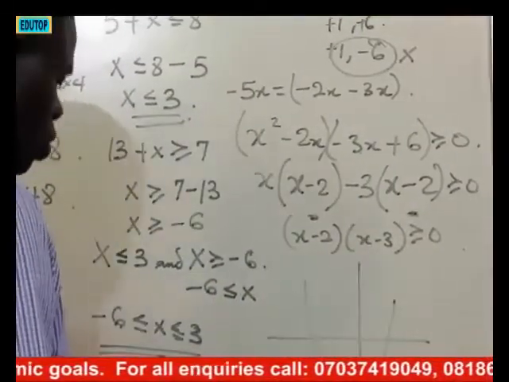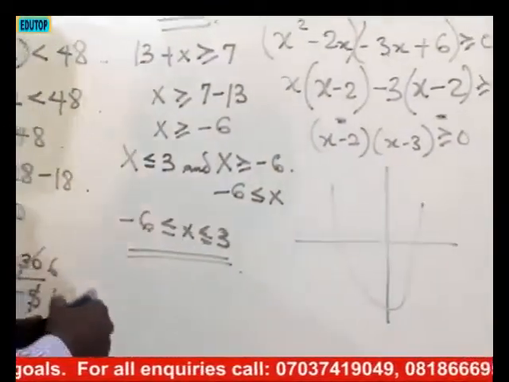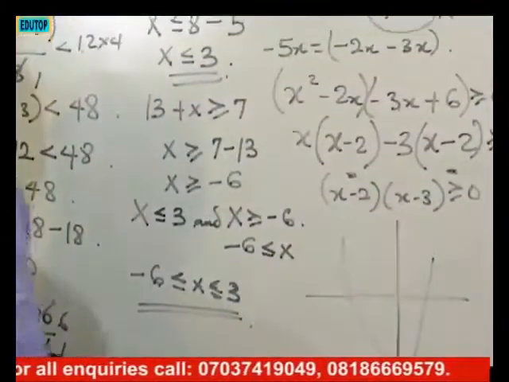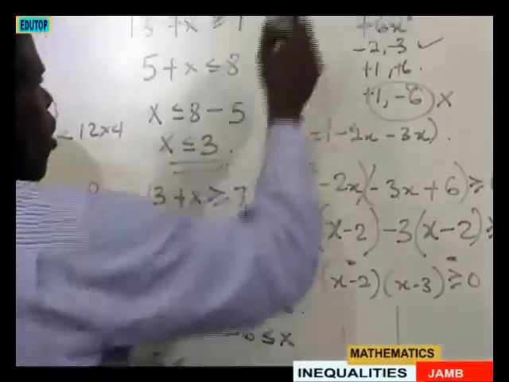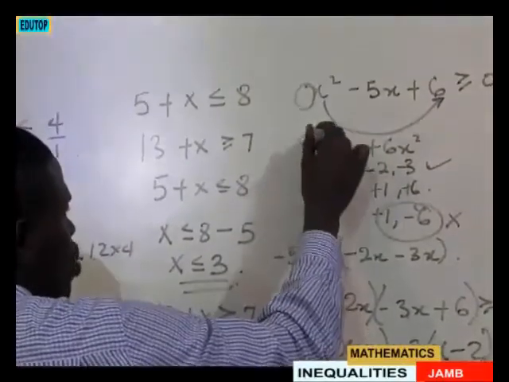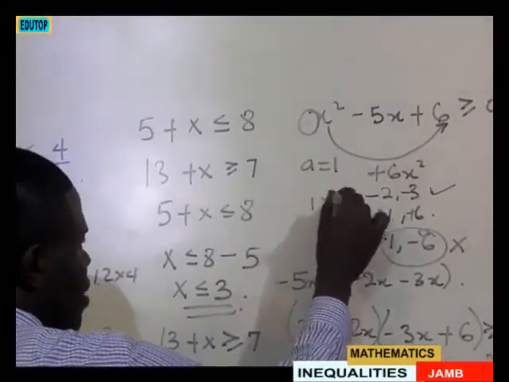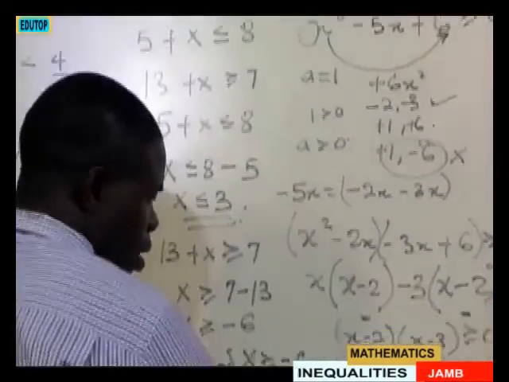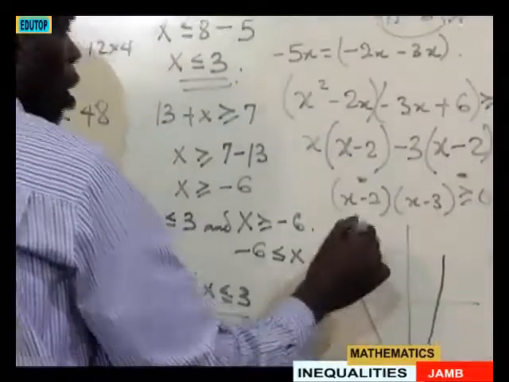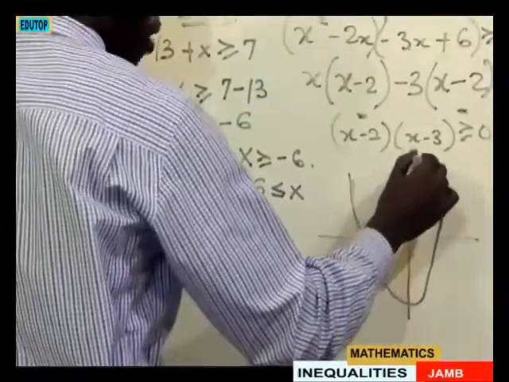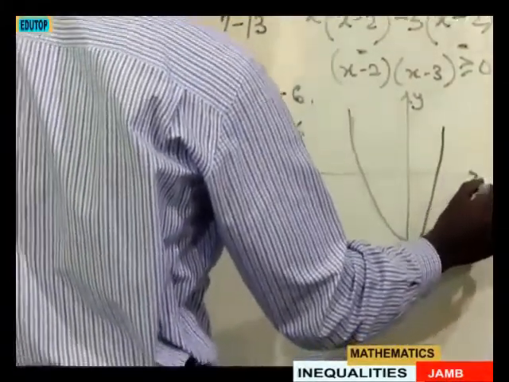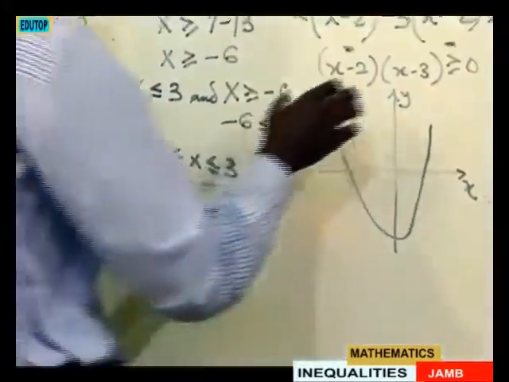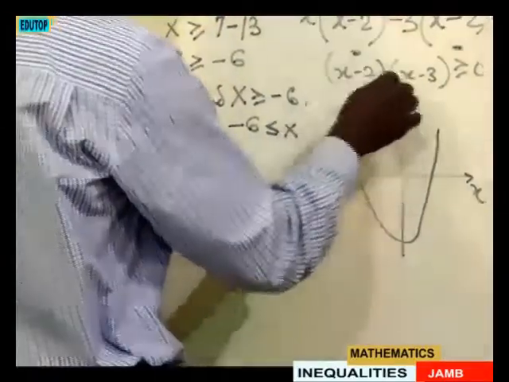Having gotten to this junction, then we resort to the use of the graphical method. So if you have to use the graphical method, look at our quadratic inequality. We discover that the coefficient of our a will be what? 1. So if it's 1, and 1 is greater than 0, automatically a will be greater than what? 0. That's why we have a minimum curve. Take note of that. This is our y-axis, this is our x-axis. The next step is to determine the critical points. The critical points can be determined by equating each one of them to 0.